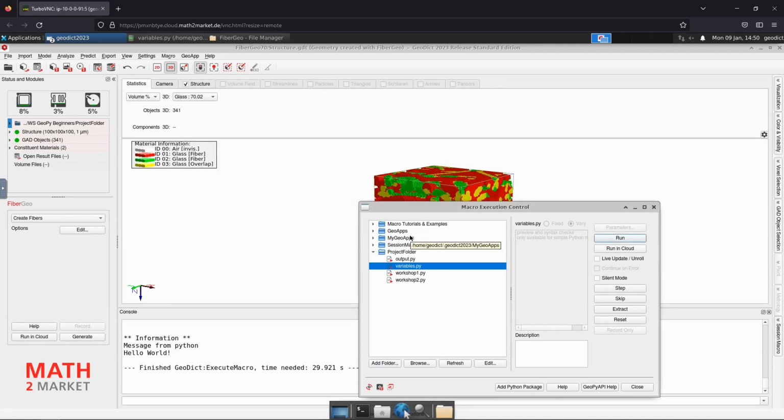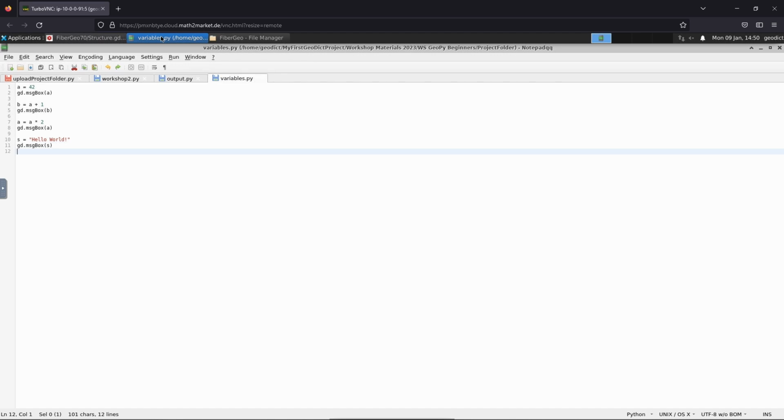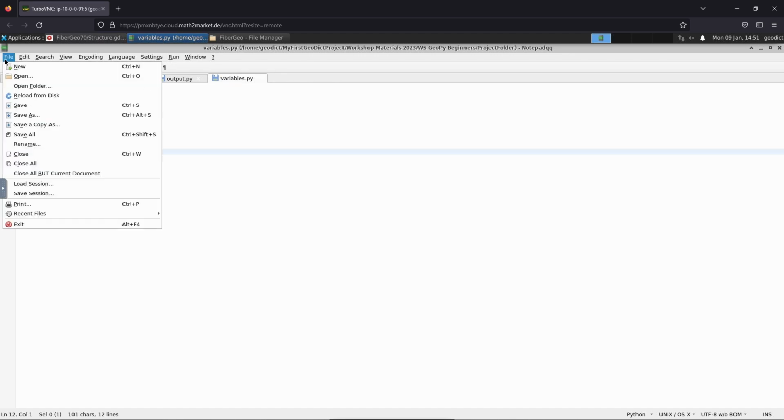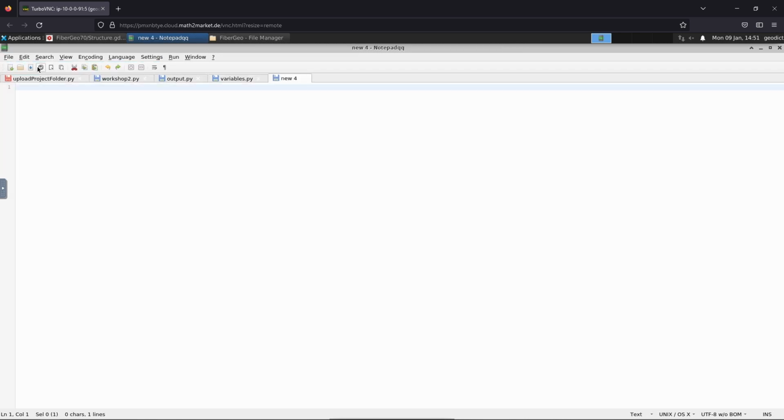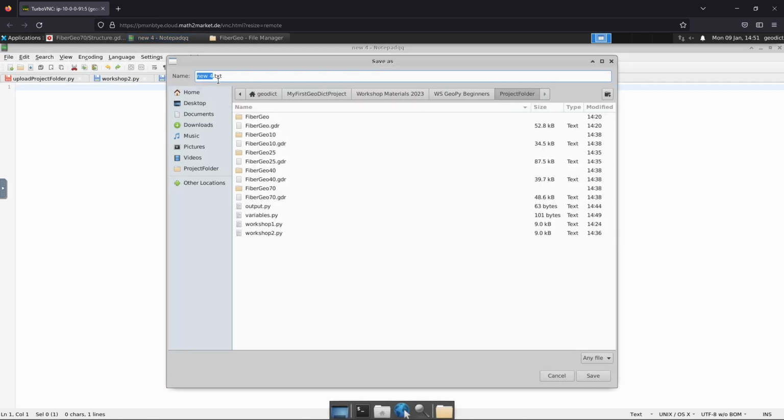The last Python basic that we will discuss in an extra file are string operations. Again, back in the text editor, open a new file. File, New. Then we will save this file as strings.py. And make sure to save it in our project folder again.